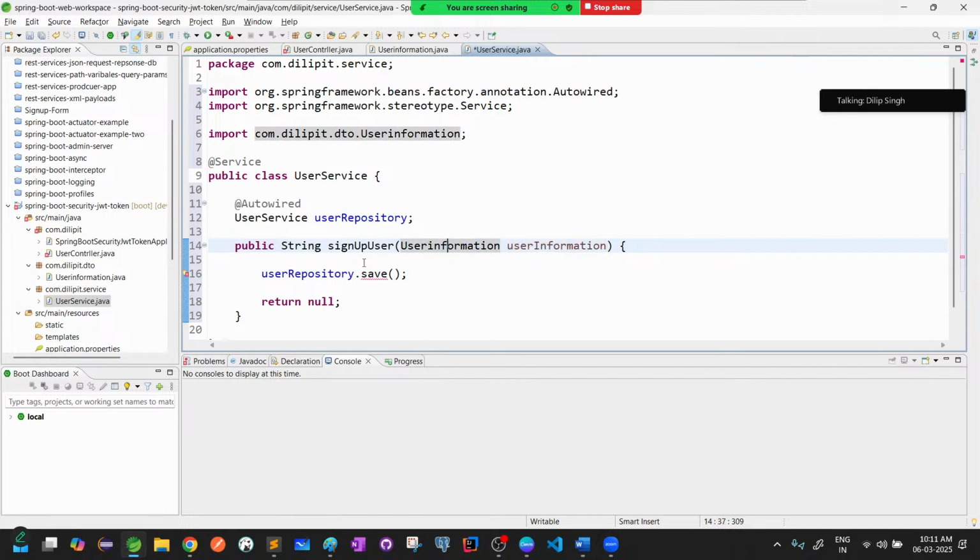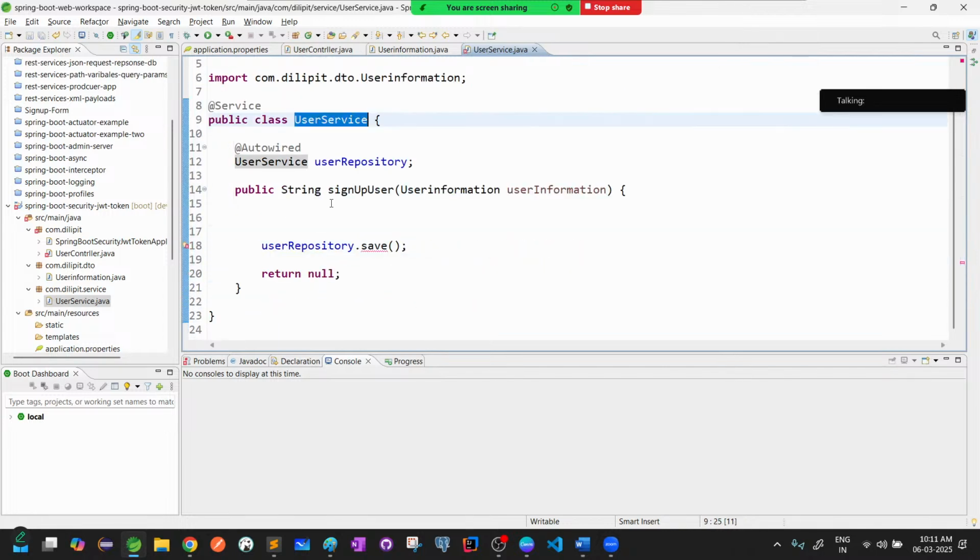Again, you have to create the entity object.